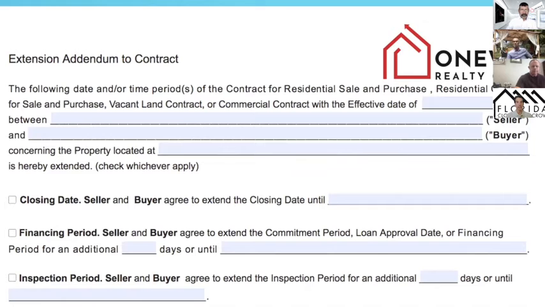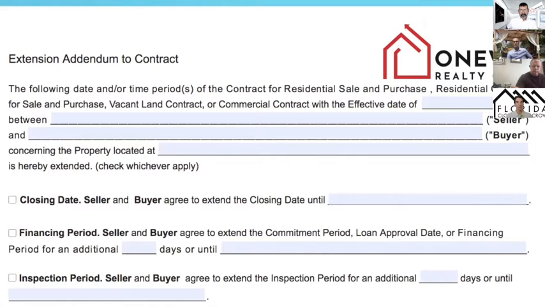As Arlindo mentioned, the inspection period, this will come up where you do an inspection and the inspector finds that, hey, there might be mold in the unit. So you'll need to hire a mold inspector to come in. So you'll want to extend the inspection period because it ends at a certain time. And unless you extend it, you don't have that option of canceling the contract and getting the deposit back.